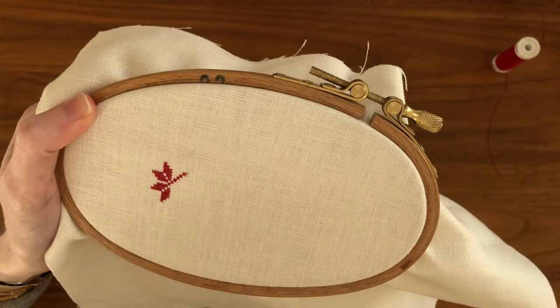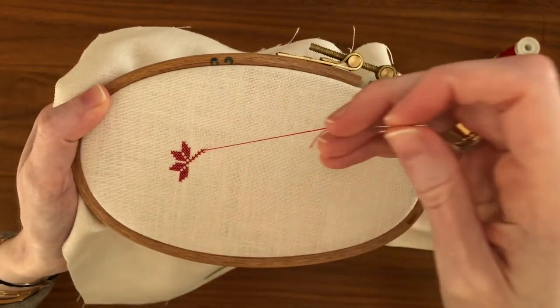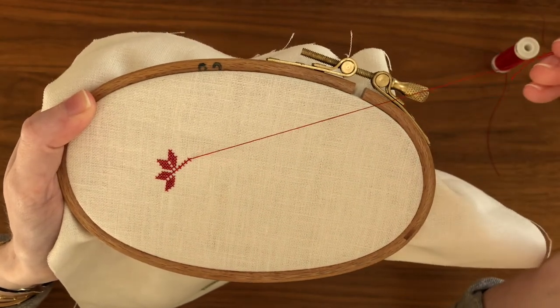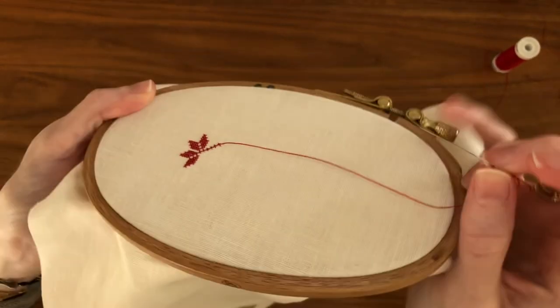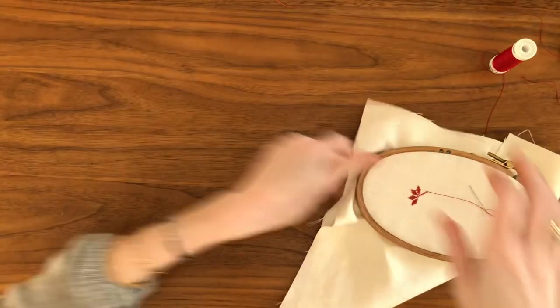Sorry, I'm not sure if the camera is picking this up. My phone does not have a super accurate autofocus. And then you just firmly pull your thread smooth when you come up for your next stitch. And after you do that, it will stay. Your stitches will be perfectly flat. This is all Soie Gobelins.